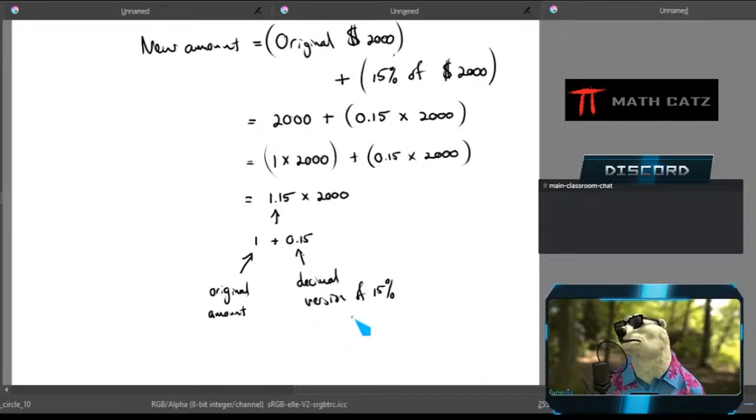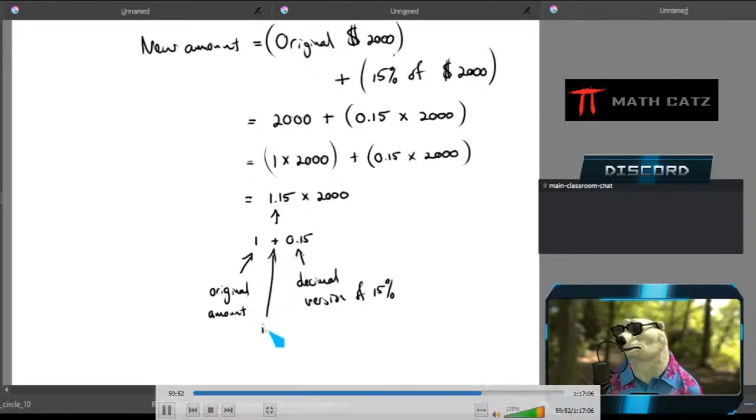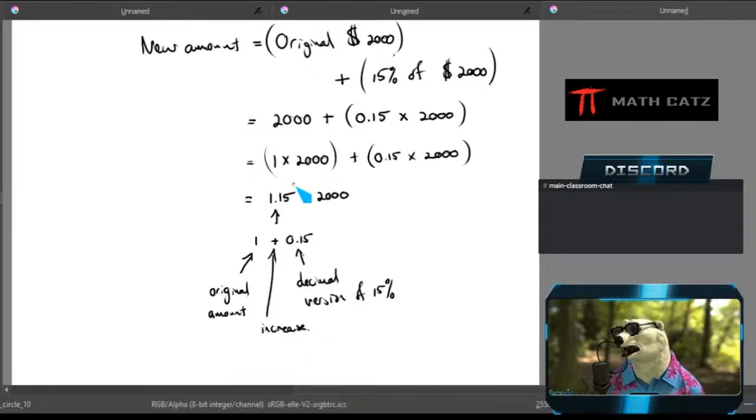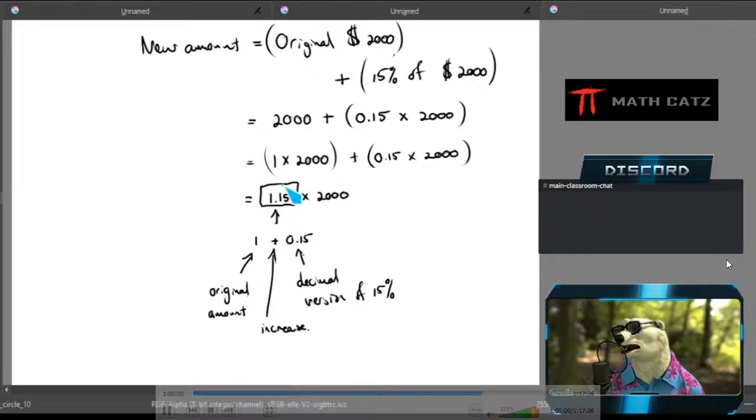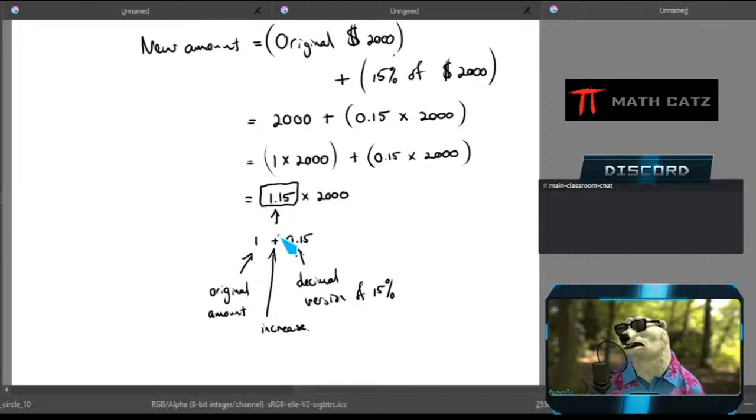And because I'm increasing, I'm getting that on top of my original. I am adding, because of an increase that I get. So really it's all about calculating this factor, I'll call it. I'm going to go above 1. 1 refers to 100%, refers to my original, my base. I'm going to go above that by how much? Well, the percentage that I'm increasing tells me how much. I just make it a decimal, the decimal version.